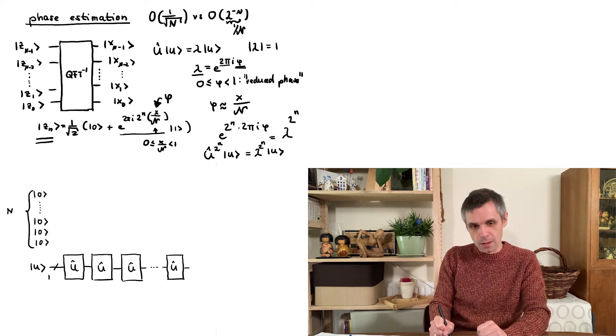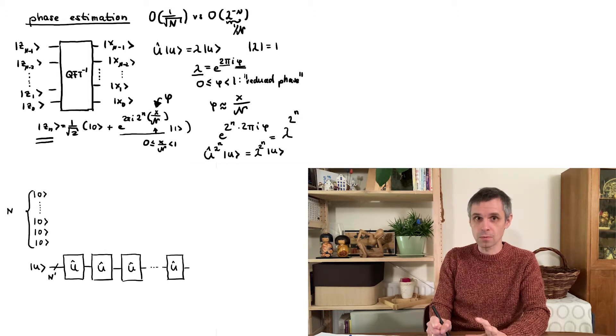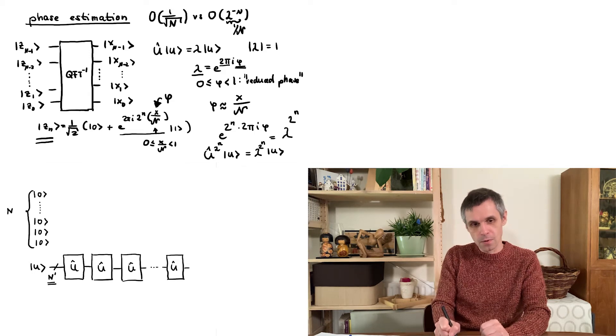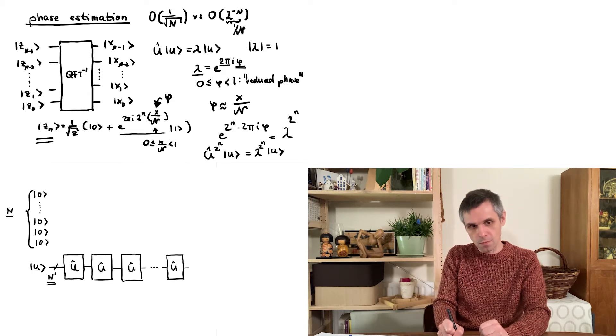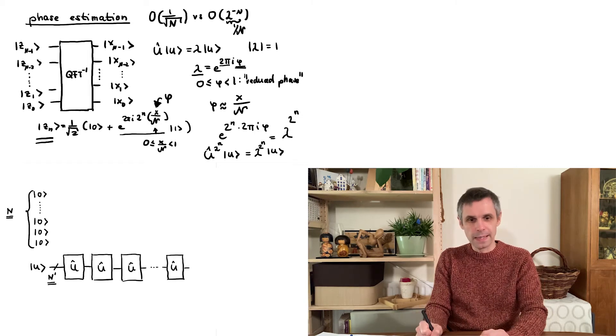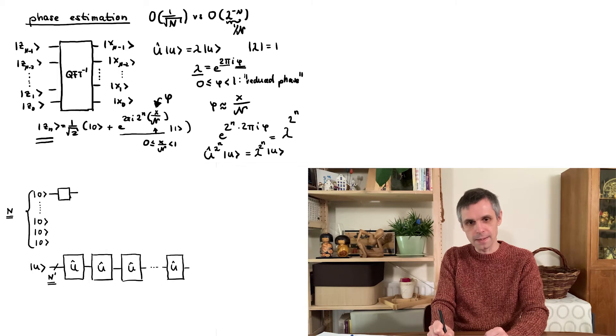And furthermore, our operator u is really arbitrary, so it can have arbitrary dimensions. And therefore, we have an arbitrary number of quantum bits down here, which is independent of the number of bits involved in our n-bit approximation. We aim to bring these quantum bits into a state with a suitable phase factor in front of the basis state 1. And so we first have to bring them into a state where this basis state appears, which we can do with Hadamard gates.